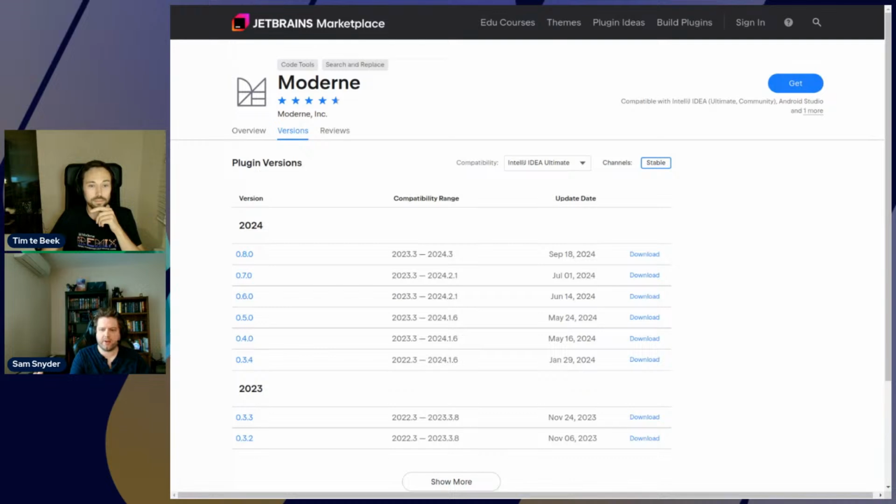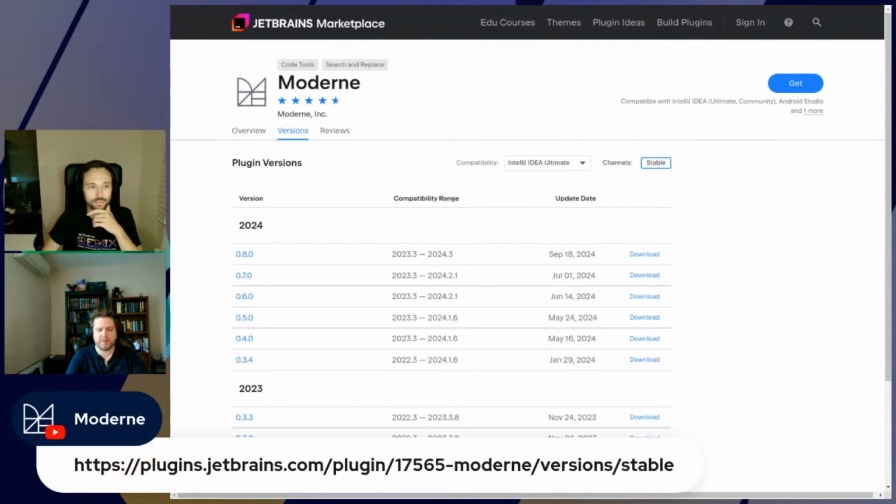As a reminder, the Modern IDE plugin requires the Modern CLI to be configured and licensed appropriately in order to perform most of its functions. The Modern CLI, of course, is free for open source projects, and we're happy to give out free trials and such for closed source projects. If you are interested in trying it out, let us know.